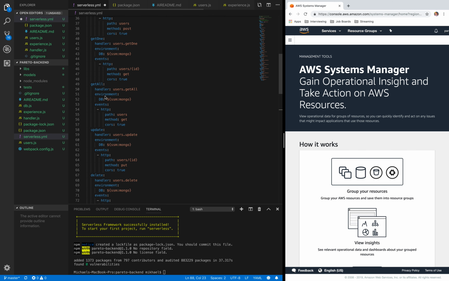So, moving on, we have that environment variable, and each of these functions has an events section, and we're specifying an HTTP event, and HTTP events can come in a couple of different forms. If you're trying to fetch some data, if you're trying to get some data, you can use what's called a GET request to retrieve it. If you're trying to create data, if you're trying to write data to a data store, you would use something called a POST request. If you are trying to update data, you would use something called a PUT request.